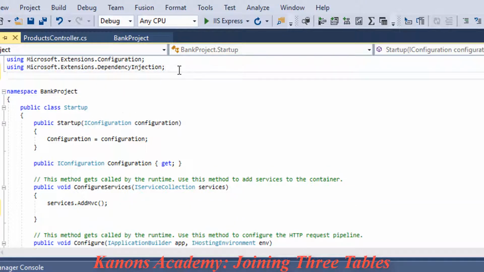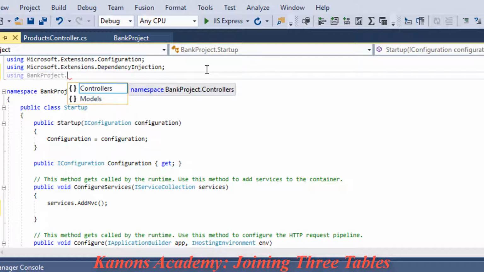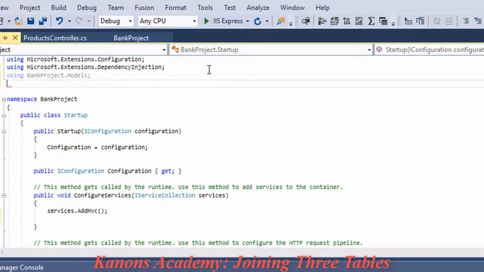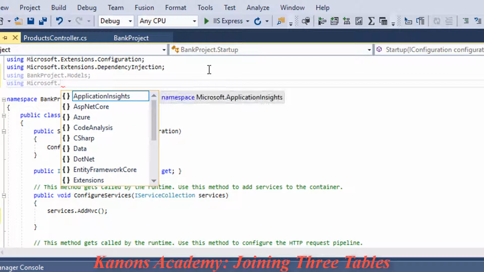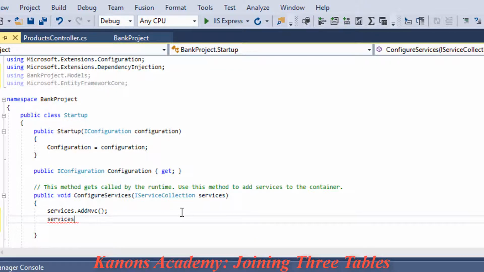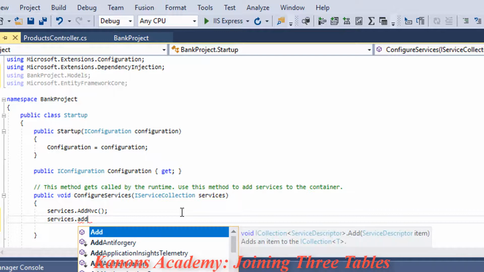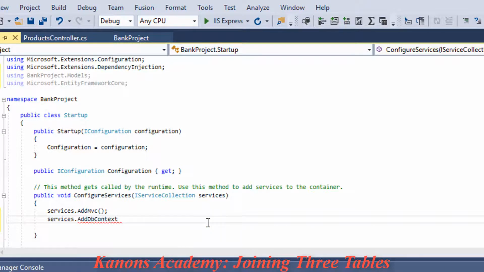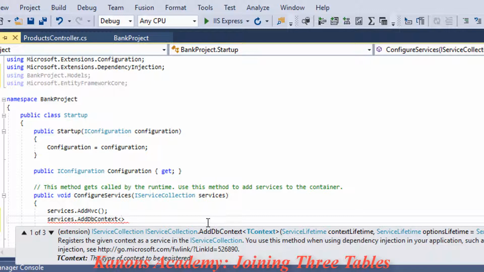For this, we have to use the Models namespace and Microsoft.EntityFrameworkCore. Now services.AddDbContext, then the DB context name, TestBankContext.